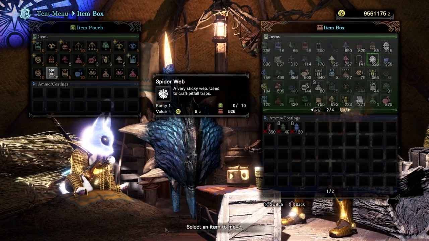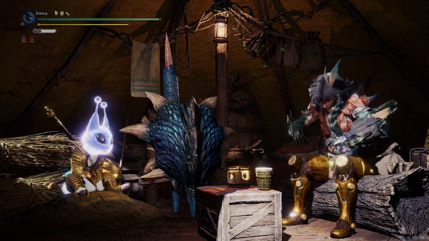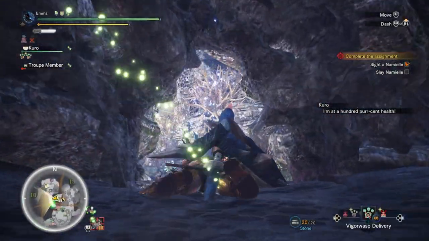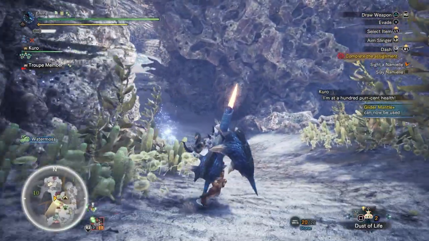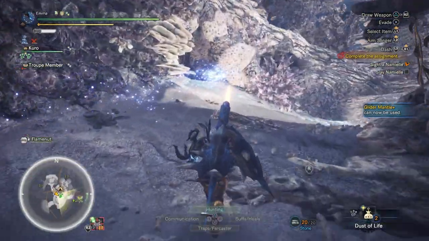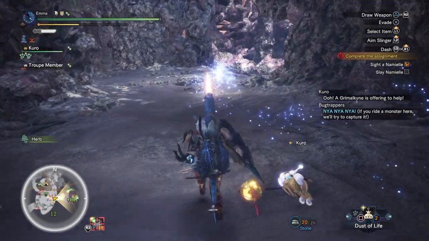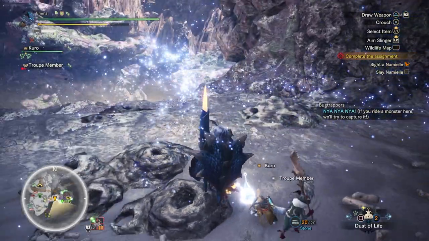Okay, I need some dust of life. Damn it, I should have brought impact mantle. Anyway, let's leave it. It's fine. We're fine. Excuse me. Okay, good. Glider mantle is ready. So, let's get up here a bit closer. All right, troop member, where are you? All right, let's dust of life him.